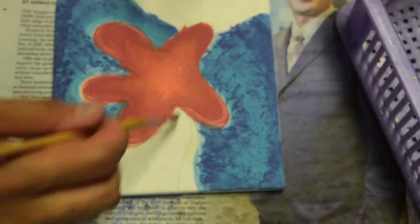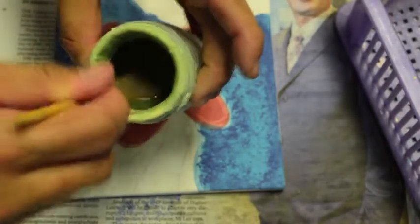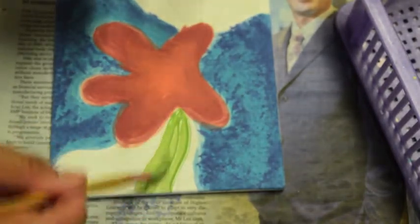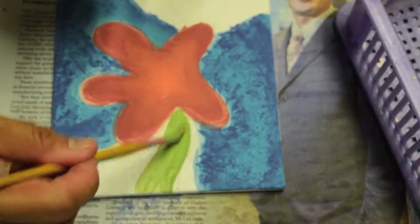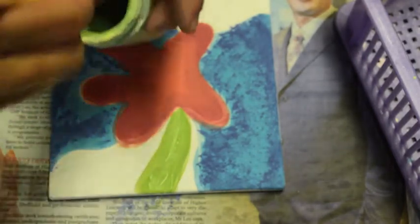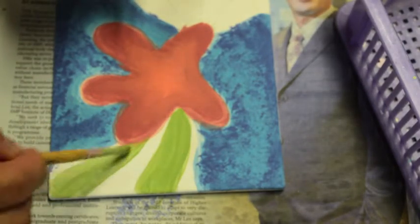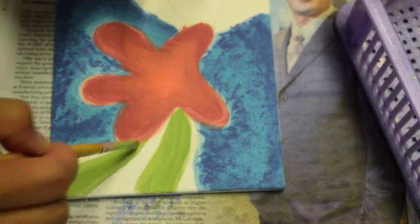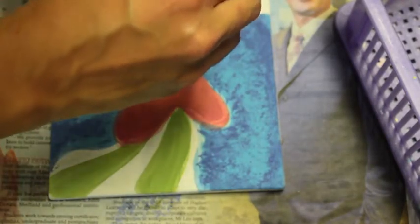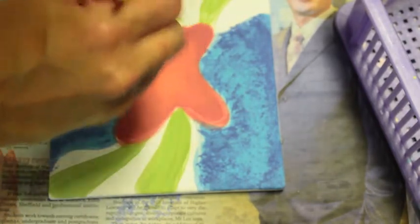After this is done, you may want to work on the other areas. So I'm going to use a slightly darker green here. Let's even out the color. Make sure it's not bloppy. Followed by another one here. Followed by another one here. Apply, then even out. Apply, and even out.